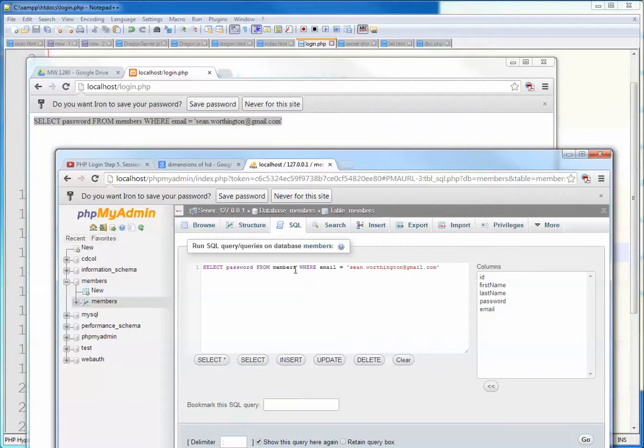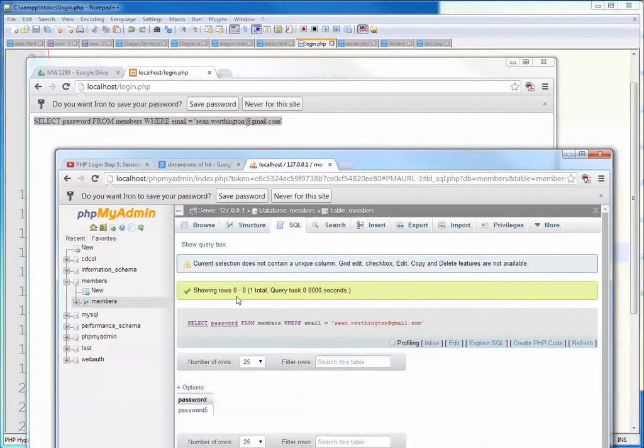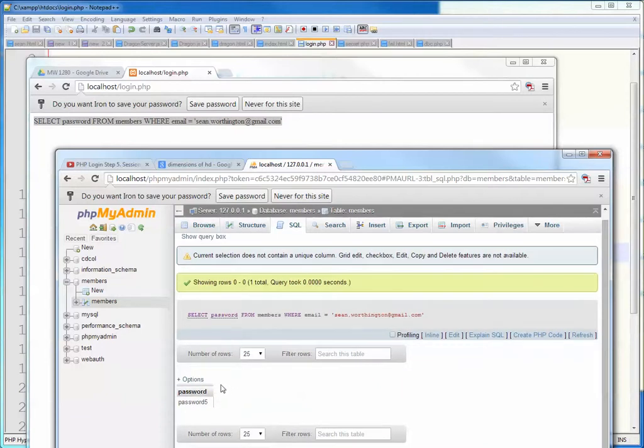So I'll Control V, and I'm going to see if this actually works. I'm going to hit go, and here it is. It says password5. So it returned the password for sean.worthington@gmail.com. That's exactly what I wanted it to do. And now that it's done that, I can go on to the next step, which I'll do in the next video.